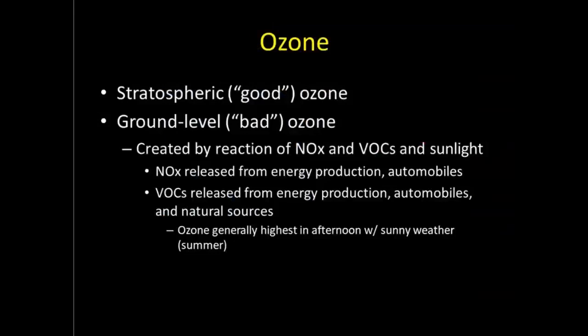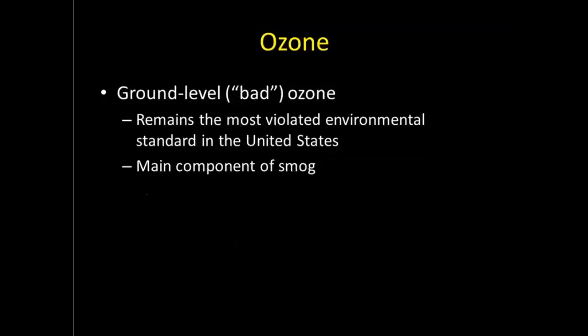So it's nitrogen dioxide or oxides of nitrogen combined with VOCs. All of these are produced from essentially burning things, with energy production, in automobiles, things like that. And then sun, and those three things combine, and so ozone generally forms once you've got cars that are producing oxides of nitrogen and VOCs from energy production, in automobiles and other factories and things like that. And then afternoon sun. So generally ozone concentrations peak in the afternoon and are worse in summer when it's more sunny and things like that.